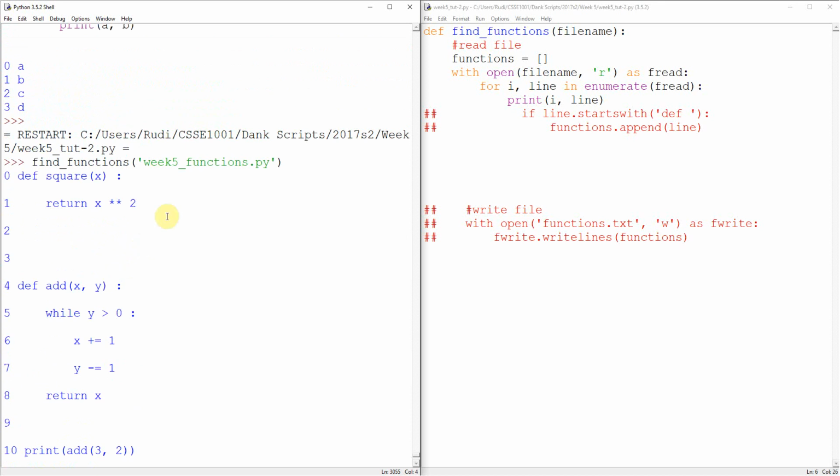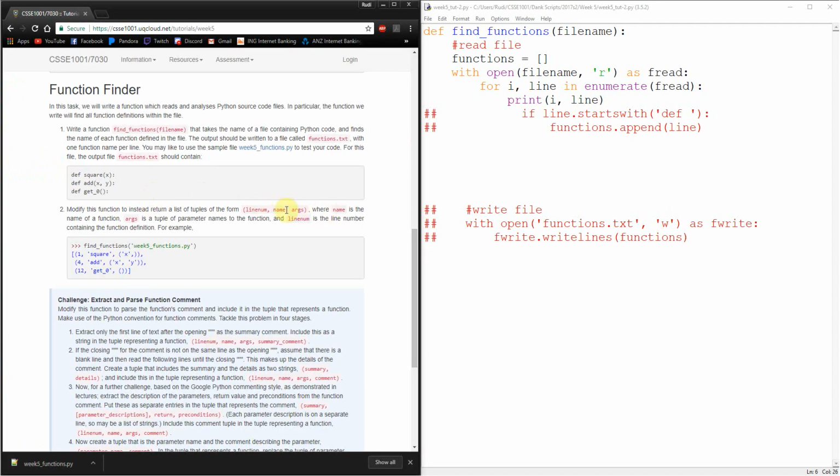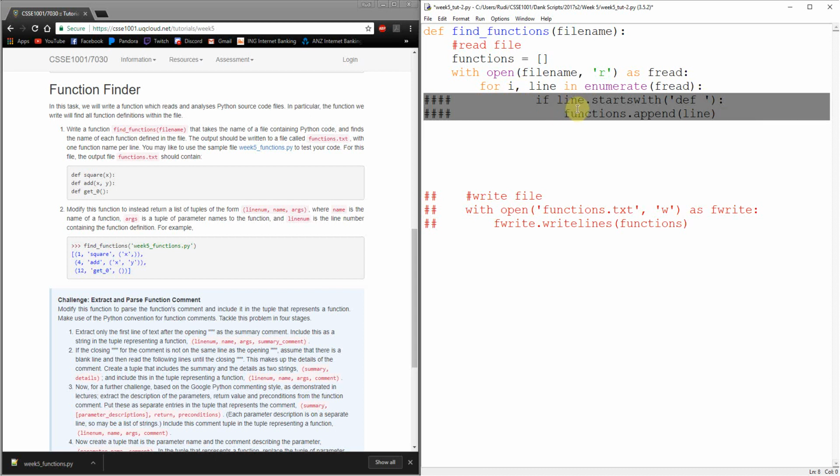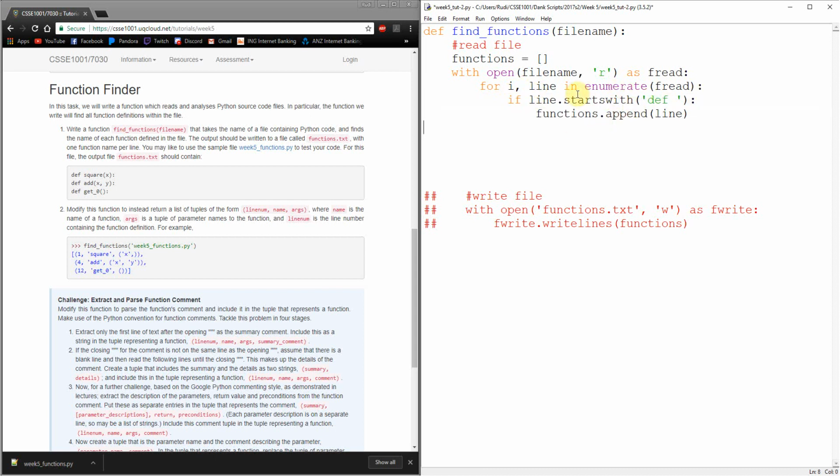So, well, how can we use that? What did we want? We wanted to print out a tuple that contained the line number, the name, and the arguments. Okay, so let's just undo this print for now, and let's uncomment this stuff, because we still only want the lines that start with def, right?